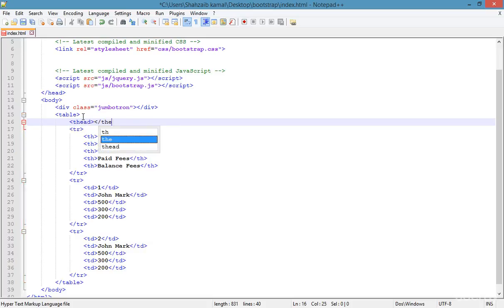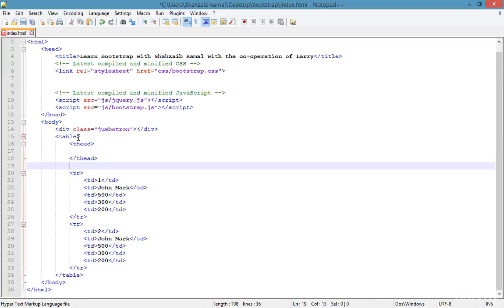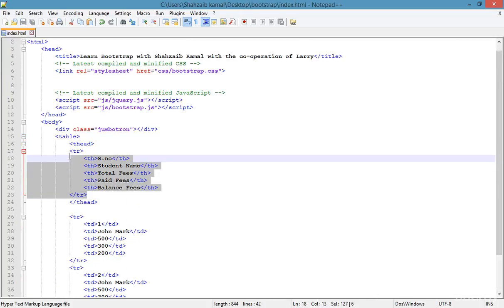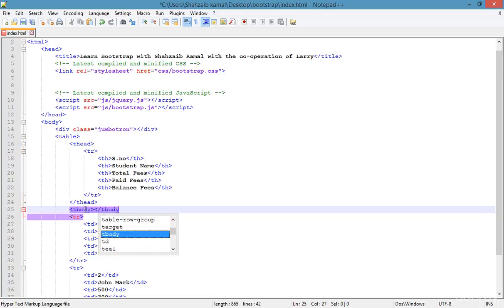Inside the thead tag I'm going to put this tr. Paste this and adjust this. From the next tr the body is starting, so there I put the tbody tag.